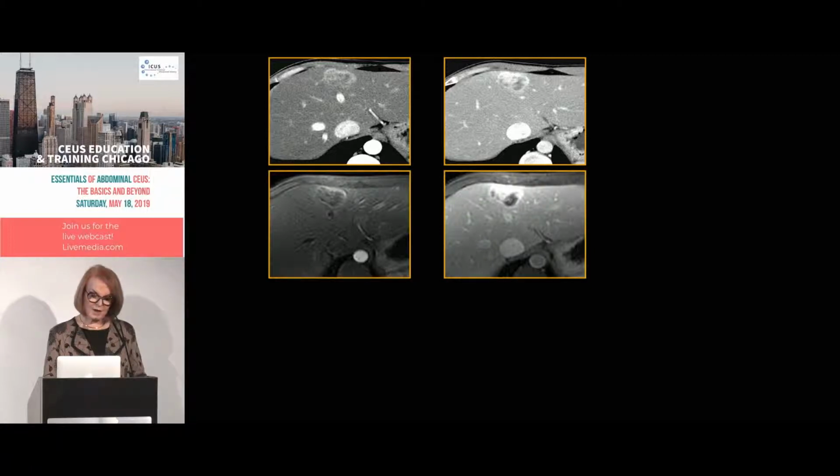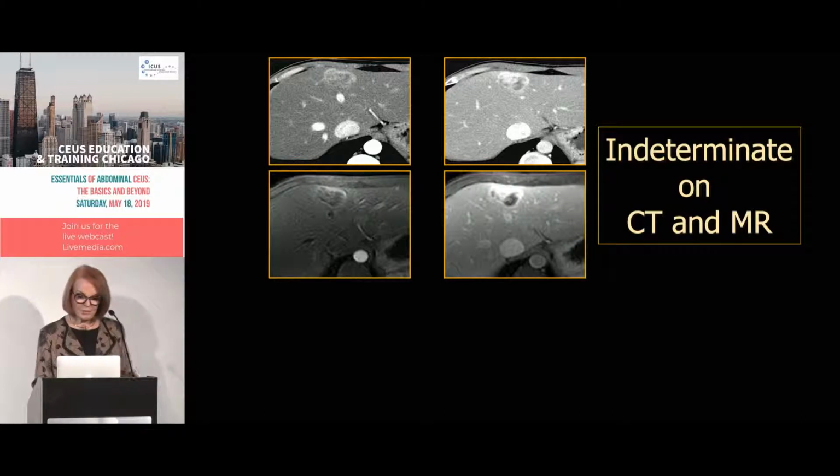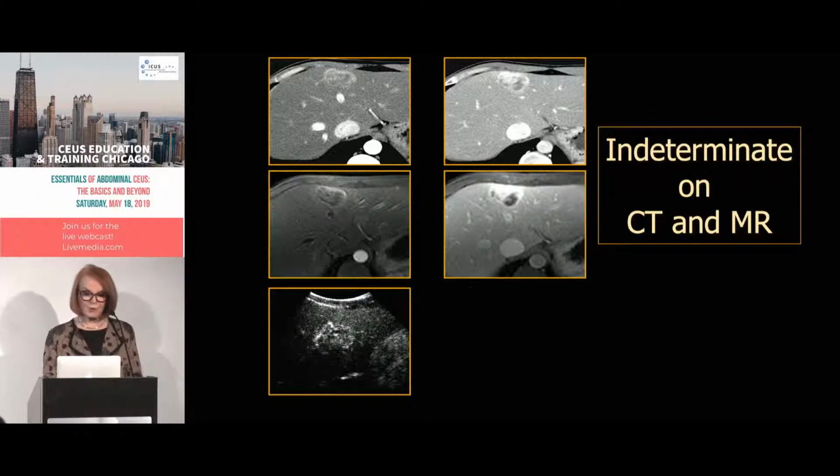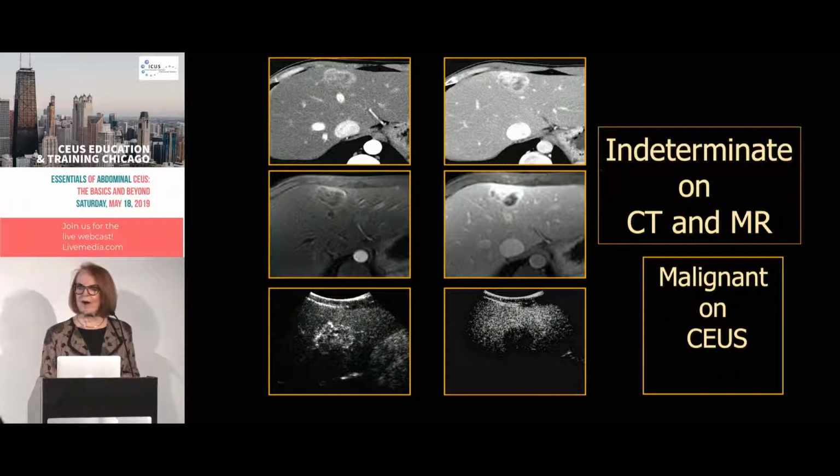So this was still kind of indeterminate. Keep in mind, this is a 27-year-old man. So the patient was referred to the new kid on the block, and that was us at that time. So that was CEUS. In the arterial phase, we agree with CT and MR. It's a heterogeneous, hyper-enhancing mass. But then, bang, before our eyes, it went black. So I just said, I don't know what it is, but it's cancer, and we should do a biopsy, which they did.